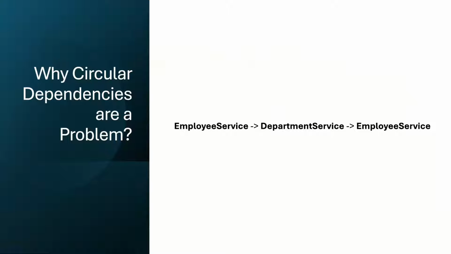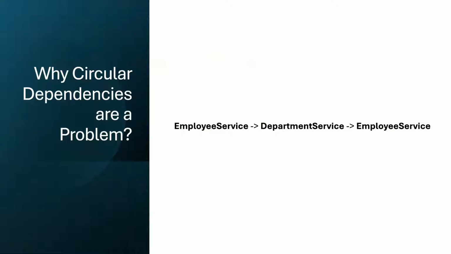Circular dependencies are more than just a theoretical problem, they can cause real issues in your application, leading to crashes at runtime. Spring Boot's dependency injection mechanism relies on a clear path of dependencies, each with a defined start and endpoint. However, when a circular path exists, Spring faces a dilemma: it can't decide which bean to initialize first. This indecision often results in errors and prevents the application from starting successfully.